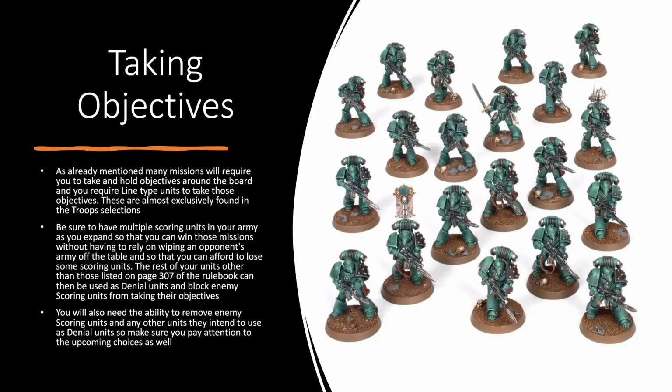So definitely consider getting some more units with the term line. That subtype is really important. Also, I'm going to point this out here. On page 307 of the rule book, that's where it explains scoring and denial. Make sure you read those over just to understand fully what I'm getting at.